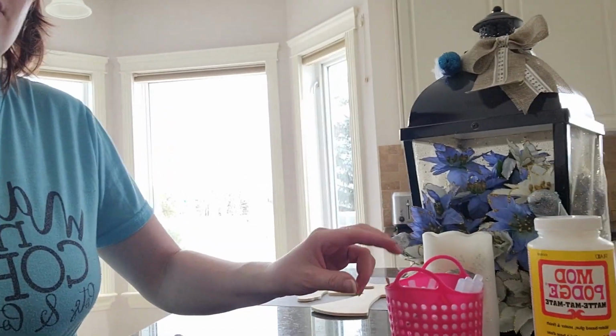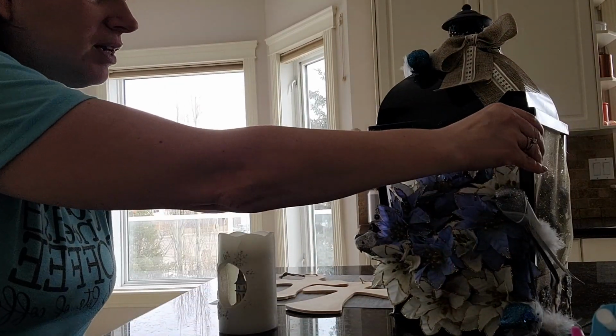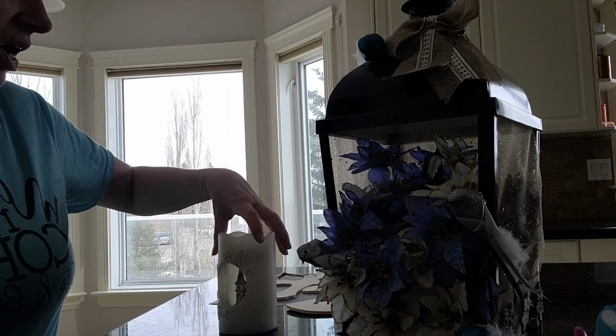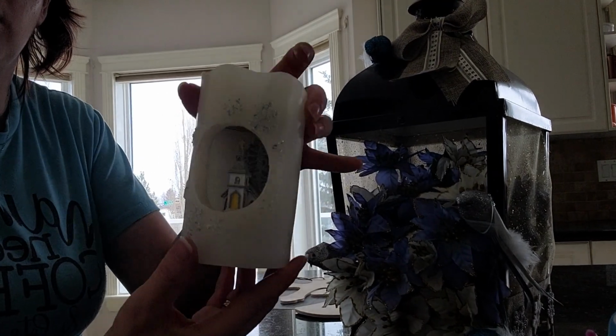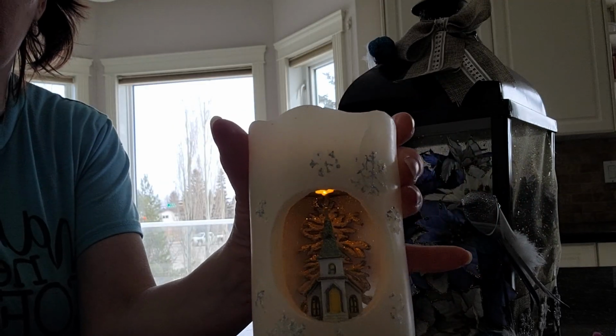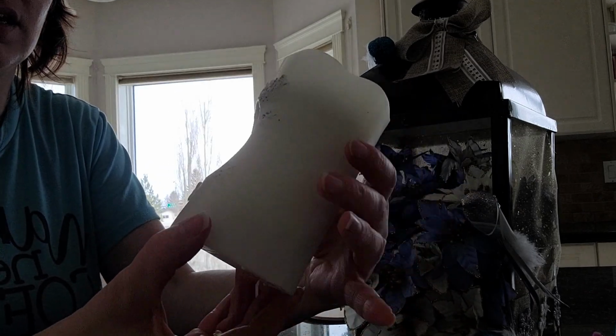But anyways, I have this lantern here that I'd made for Christmas. I did it last year for the fall and then I redid it for Christmas. And I brought it in the house this morning and this is the nice little battery operated candle that I had sitting in there. And it warmed up and now it's all cracked.